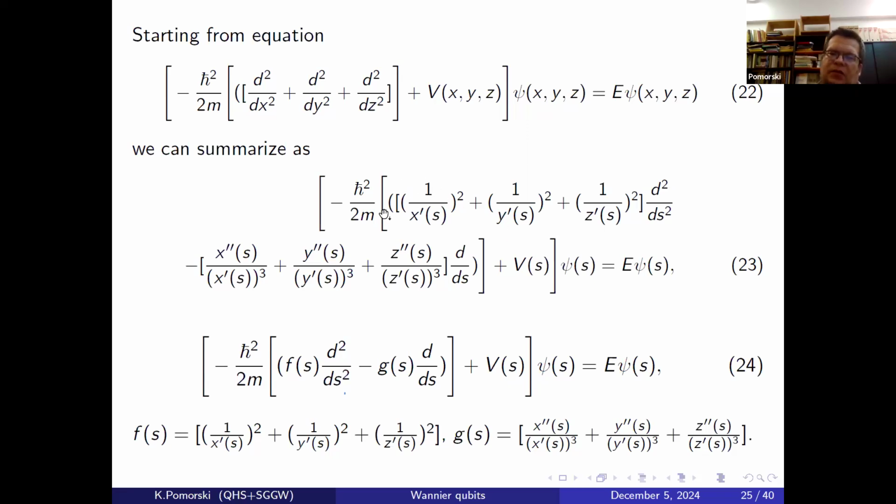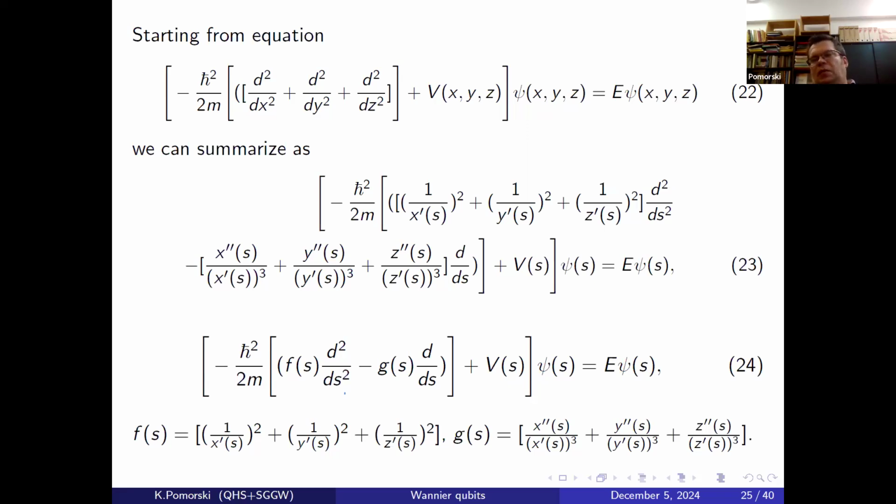And here you get special types of factors. So you have a curvature dependent, in a way, effective mass, because usually mass is not dependent on position. And you can have a curvature dependent dissipative factor in a way. So this is encoded; there is a second derivative d square over ds square acting on x, so that's these primes and so on. So you get equation 23. Equation 22 is a linear partial differential equation, and equation number 23 is a linear ordinary differential equation. So this is much more simple to be solved numerically or analytically. Analytically, it's a kind of rarity in that form, but still it's somehow doable.